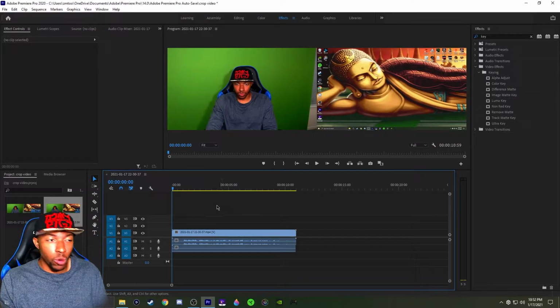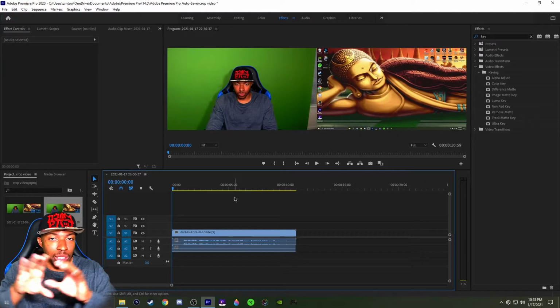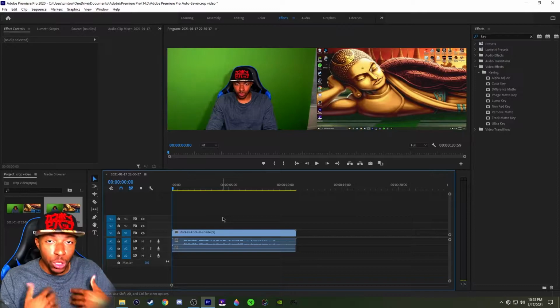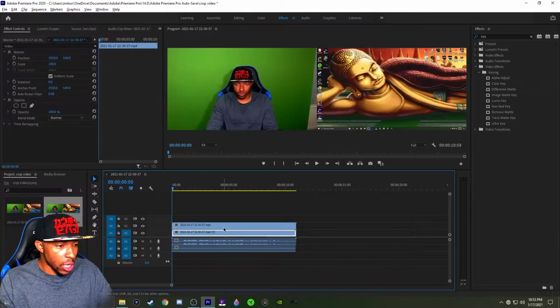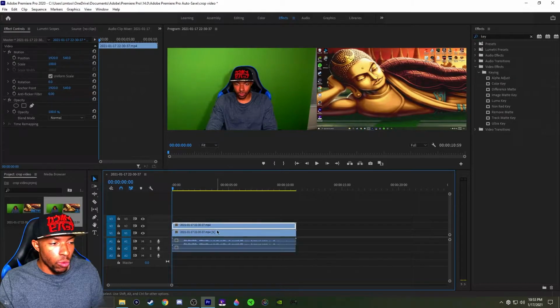So how this is going to work: remember we set the resolution of 3840 by 1080, and that is basically two 1080p videos side by side. First things first, usually what I do is hold Alt and drag this up here. You only want to copy the first part; the other part right here is just my audio. So you have these two right here.